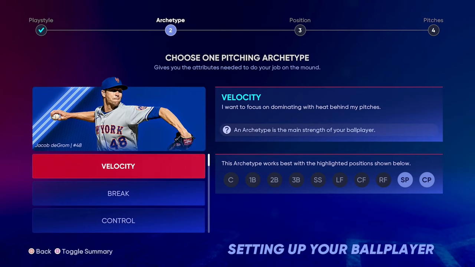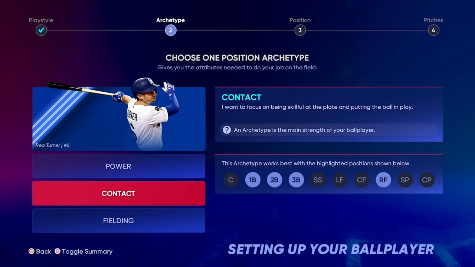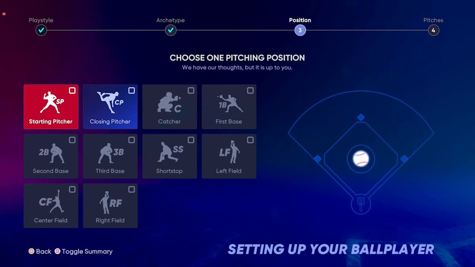For this selection, I'm going to create a break-based pitcher with a secondary for my two-way player. The secondary, again, is power, contact, or fielding. This is all about getting those choices in there and really allowing me to create the player that I want to make. All about player agency and choices, right? Yeah, it really, really is.